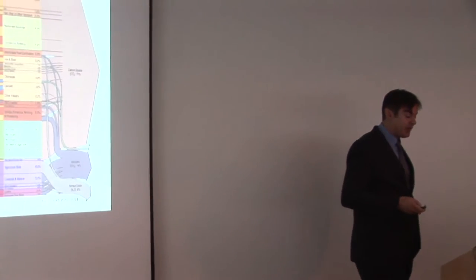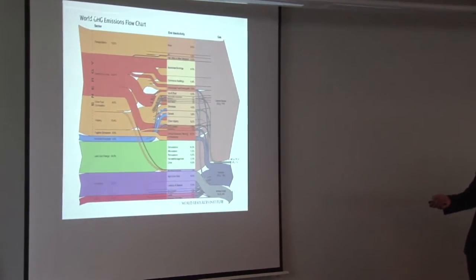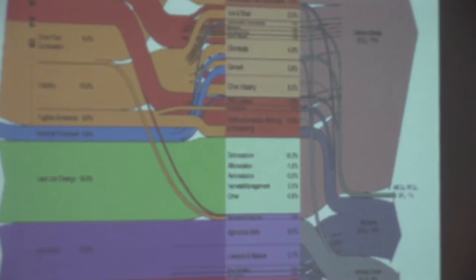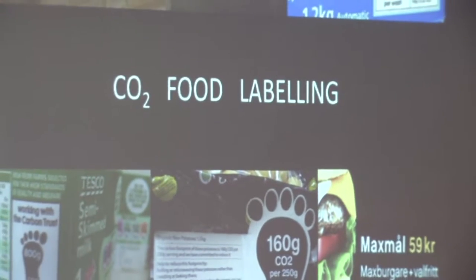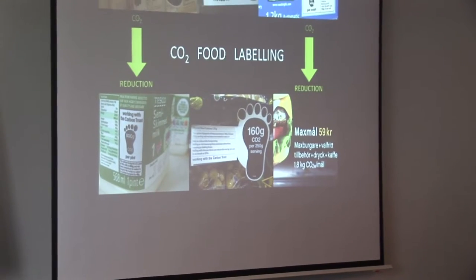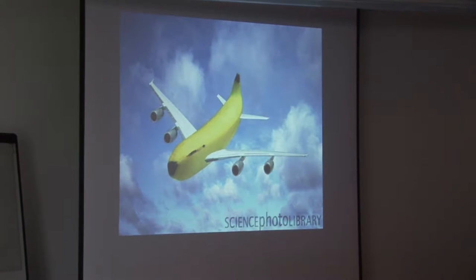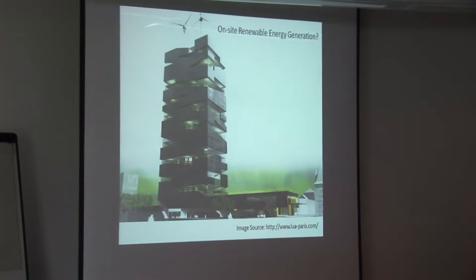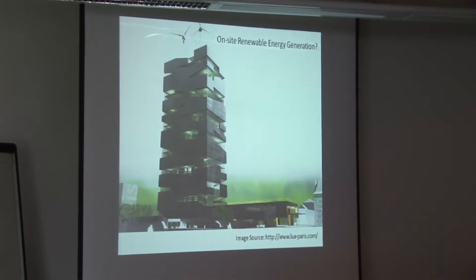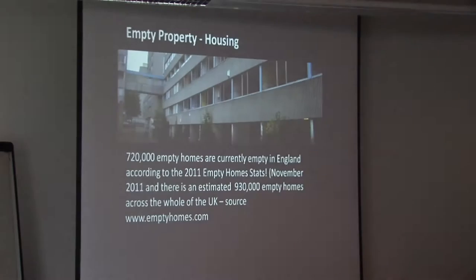Looking at the World Greenhouse Gas Emissions flow charts, buildings account for a substantial proportion, while agriculture and the carbon dioxide emissions related to energy use in food production currently represent a smaller amount. Shifting food production into the built space means we need to address how we can do that sustainably. We already have CO2 food labelling schemes and incentives. The potential for reducing food miles by bringing crops into cities is real, but how we deliver onsite energy generation to offset the energy requirements of the vertical farm — that's the key question, both for new build and for reuse.